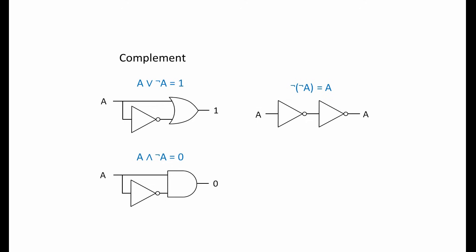Here we have two NOT gates in series. If the input is A, the output is NOT NOT A. If A is 1, the output is 1; if A is 0, the output is 0. In other words, the output always matches the input. This is called the double negation law. In fact, any even number of NOT gates in series will produce an output that matches the input. You may be thinking that Boolean expressions don't normally include 1s and 0s — they contain only letters and symbols. However, once you start to apply the laws, some intermediate simplification steps may well include 1s and 0s that are eventually eliminated.